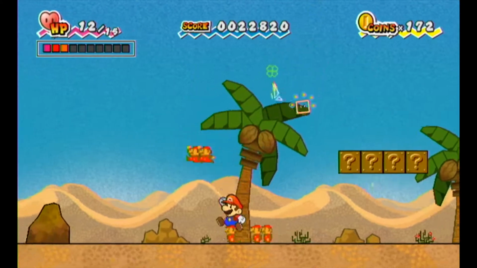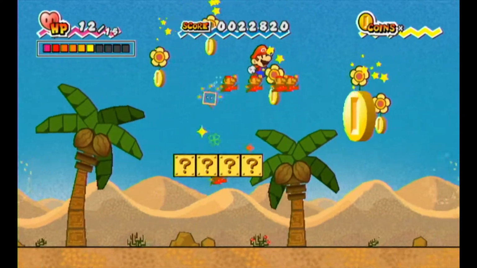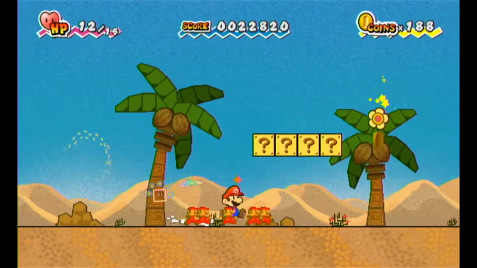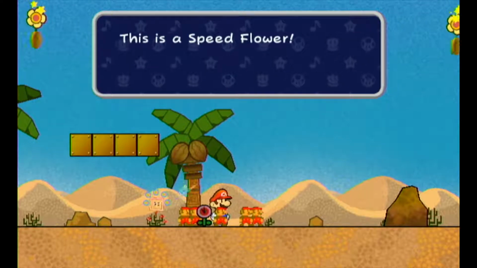There aren't any pits around here, so we don't have to worry about the coins going off and falling. So the big coins give you 3 coins instead of 5, like I was saying a few episodes ago. I wasn't sure how much it was, but my coin counter went up by 3.